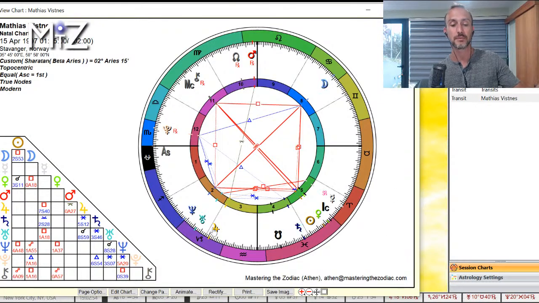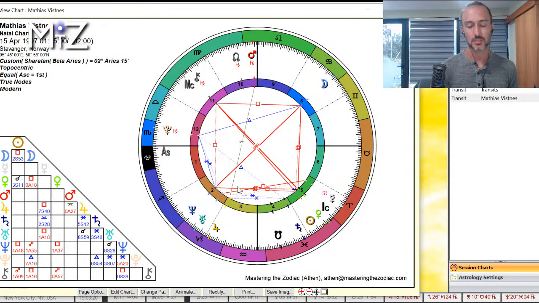Just by describing sun in Pisces in the 5th, it's implicit that that's very different from his moon in the 8th in Cancer. You see what I mean? You can almost ignore the aspects because just by describing where they are in the chart, it's going to be implied that it's challenging because of how different the energy is that you're describing. But the aspects are there for you to see.